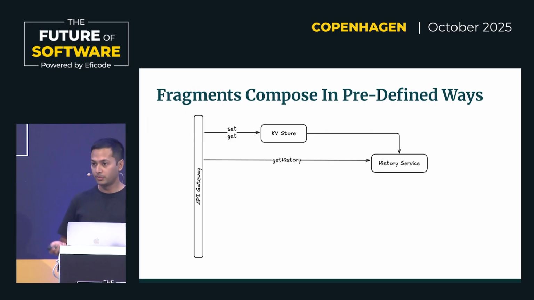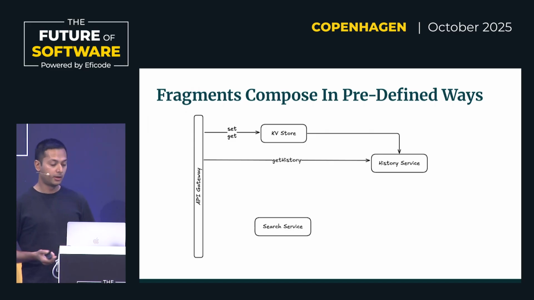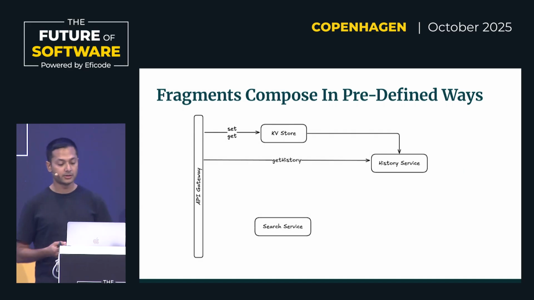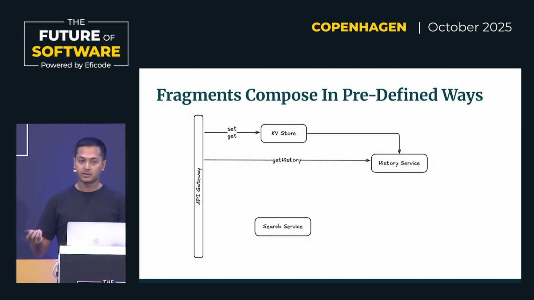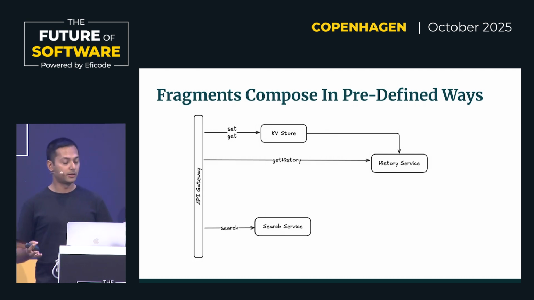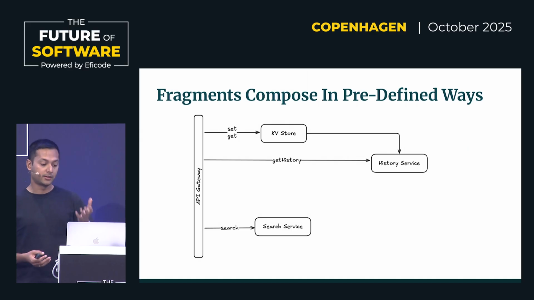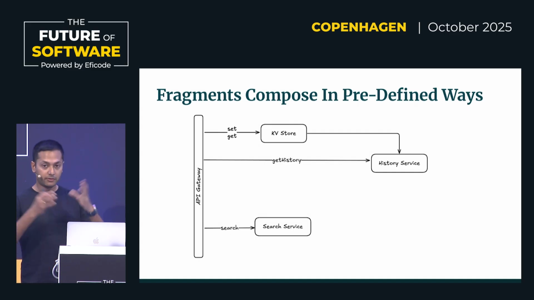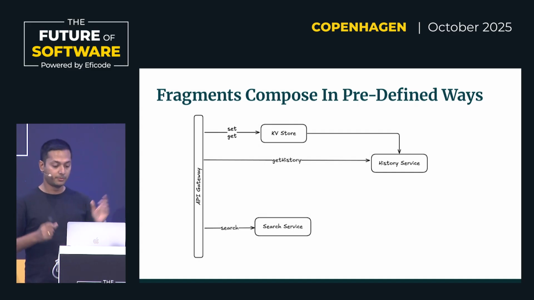While we are at it, we want to make some more changes. Why just look up? Why not search? Regex searches, prefix searches, phrase searches. We want to provide those to our users as well. So we build a search service, a microservice in its own right, and this provides the search functionality. This is important because the problems the search service deals with are not the same as the key value service. So this is why microservices are so good. Different concerns solving a part of the problem.